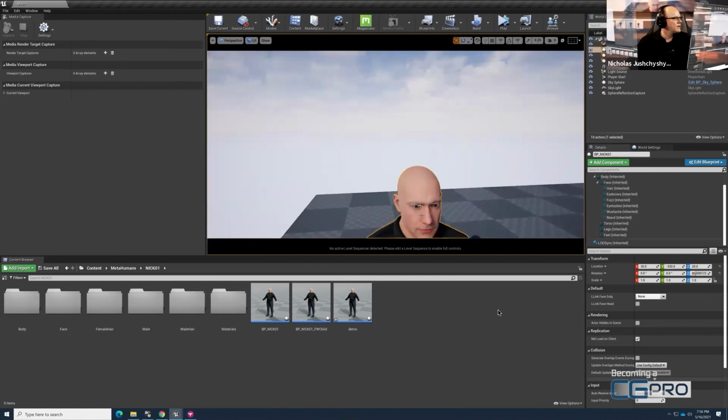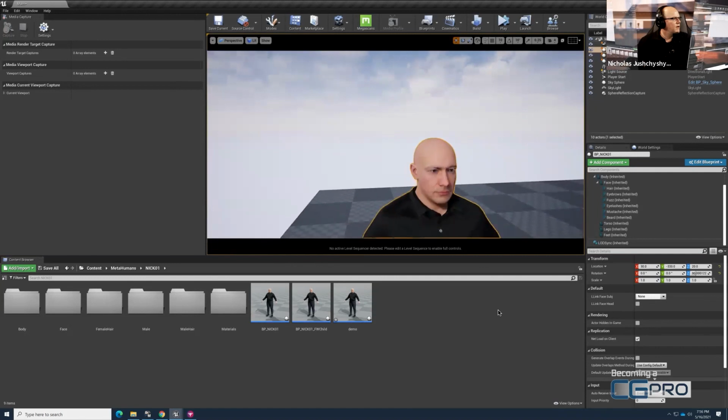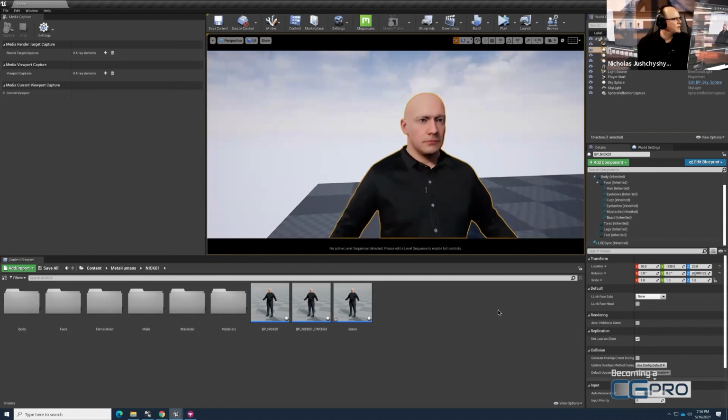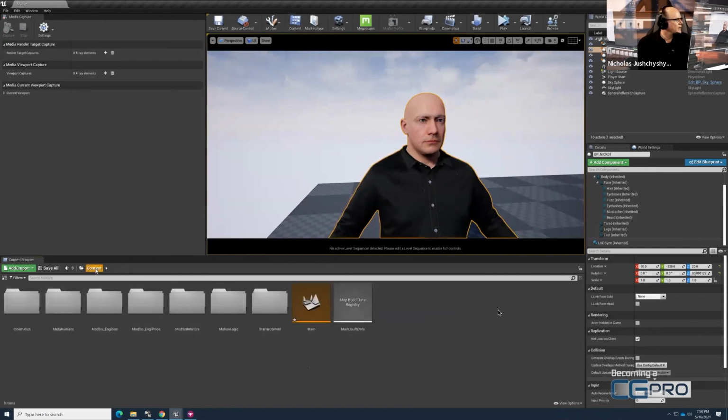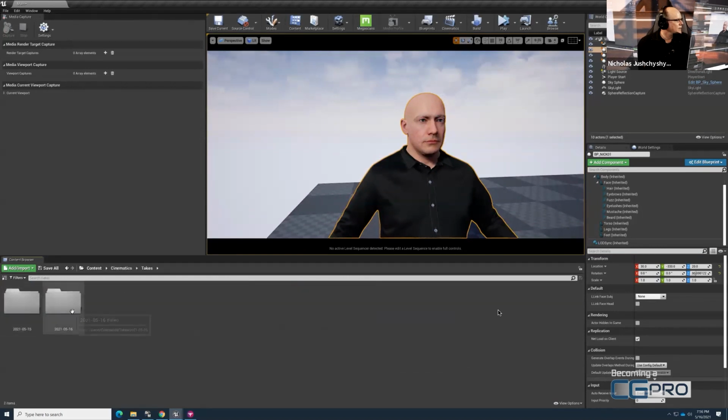So this right here is my unaltered original metahuman out of Bridge from right here. Now, does that make sense before I go on? Right. So these guys have been altered. Yeah, those are the children. And so they're configured to be animated by Faceware, and they won't be animated by Sequencer. So this guy can be animated by Sequencer. So I'm just going to go ahead back now into my cinematics.